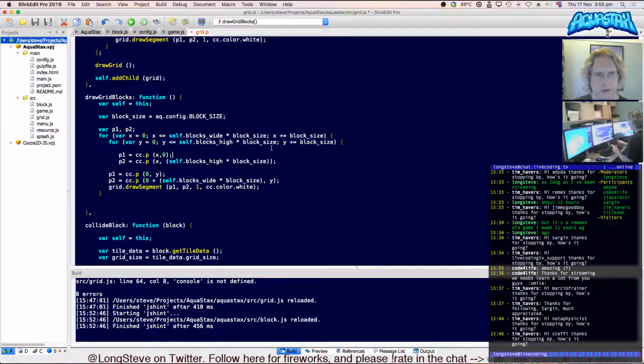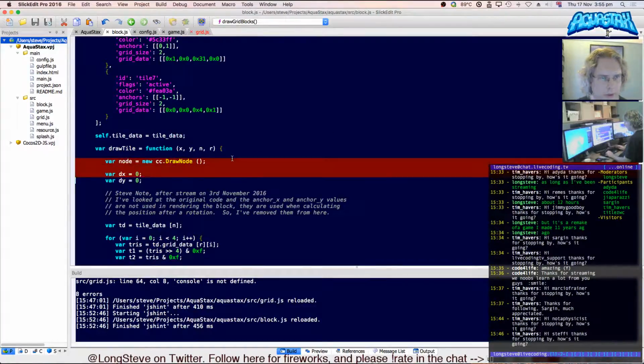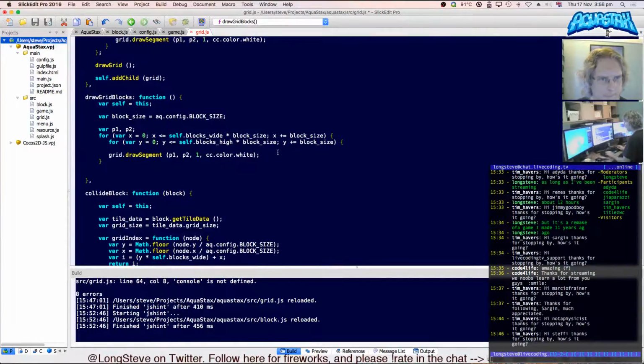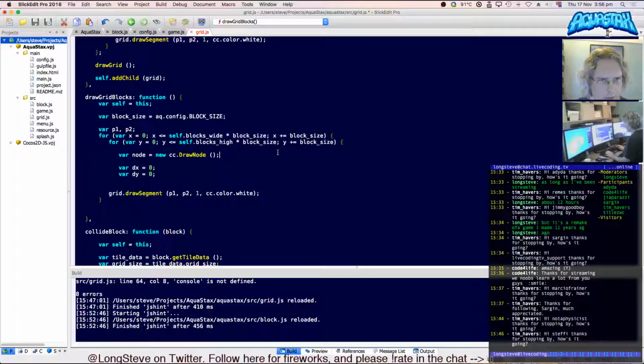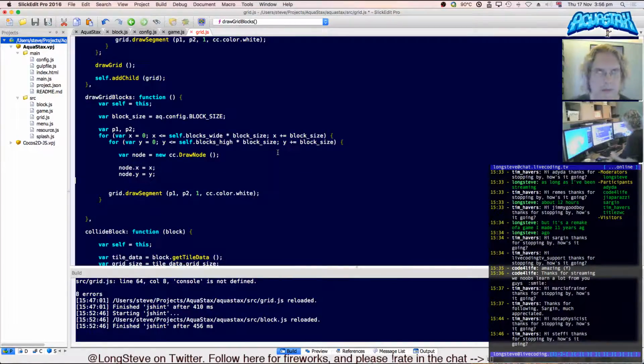So X is going along and Y is going up. X and Y are going to be the positions, so we just want to create a draw node at that position. Can we do draw node? Node.x. Now, I can't remember if nodes are anchored to center.